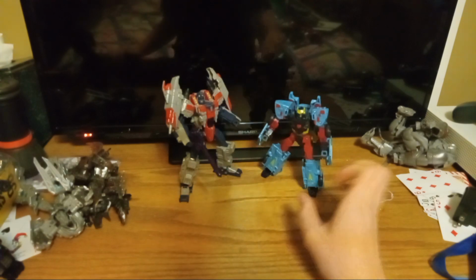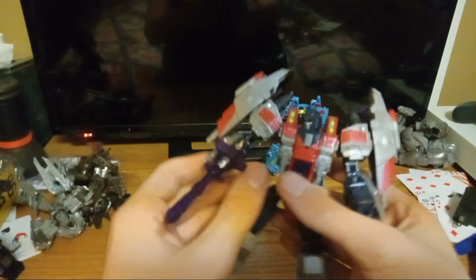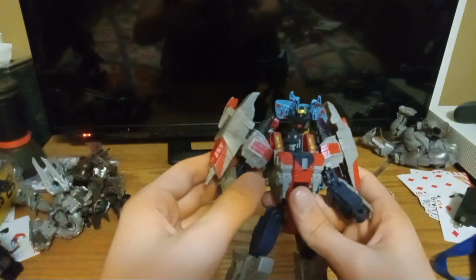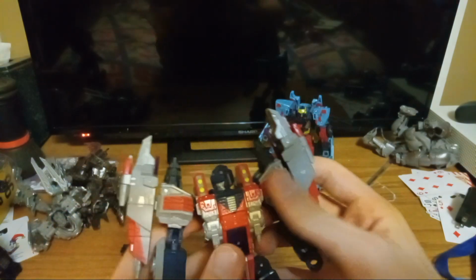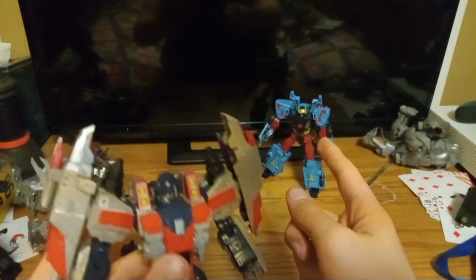Anyways, setting him aside and getting Starscream in here. Starscream has quite a bit more accessories than Hotshot because he's a larger figure. The first one is a really neatly sculpted gun in translucent purple, but I think it still looks really good. Then these bits on the arm aren't actually part of the figure, they're accessories that have his Cyber Key gimmick. Hotshot also has it.